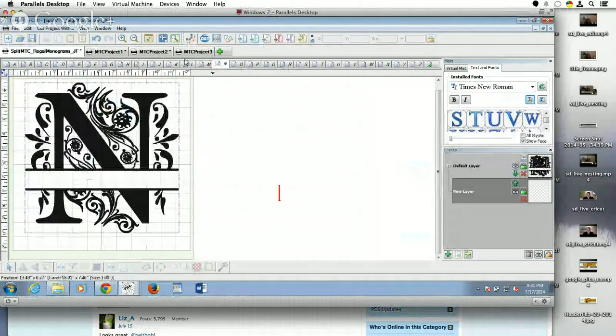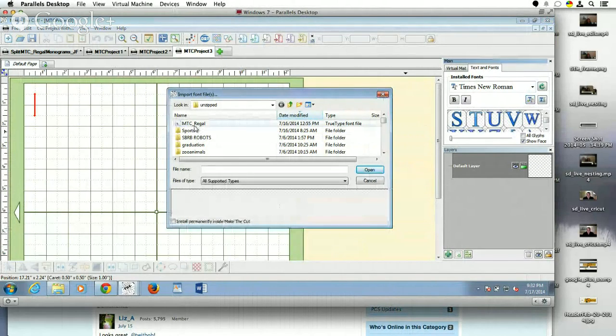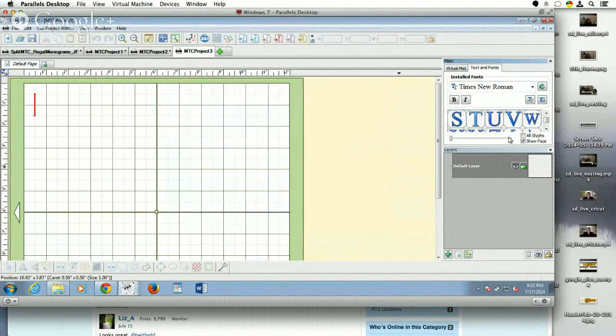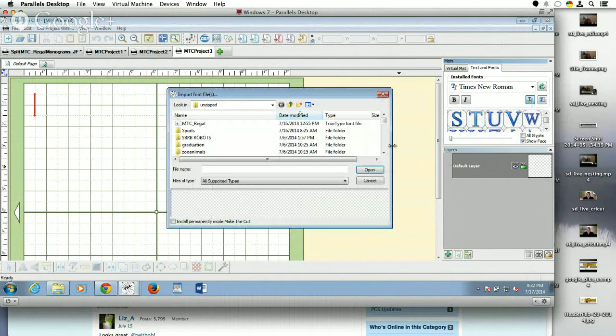So all these cool layers of stuff that you can make. So what do you start off with first? Well, basically you want to load the font once you download it, and we'll put a download link in this video, and to her Yahoo group, and you can download it. It's called MTC Regal. And whenever you click that little T right here, you are temporarily loading that into your font system. Okay, so that's what I typically do.